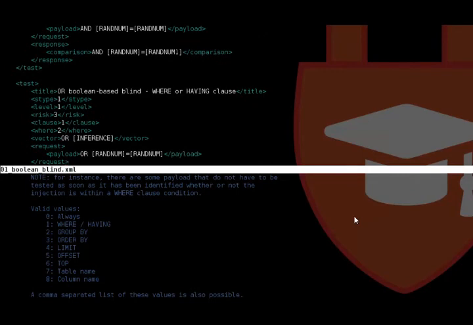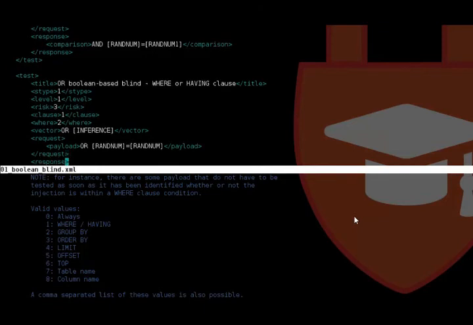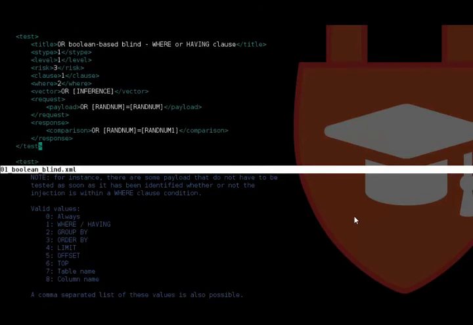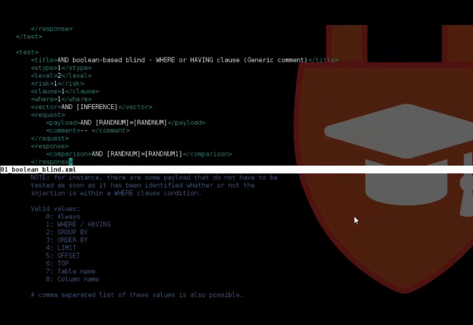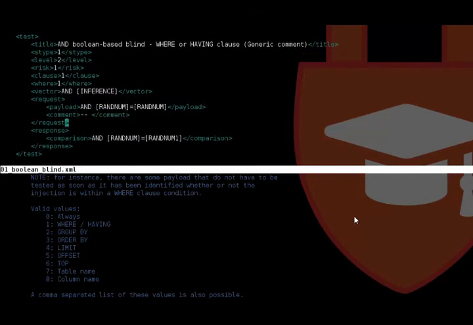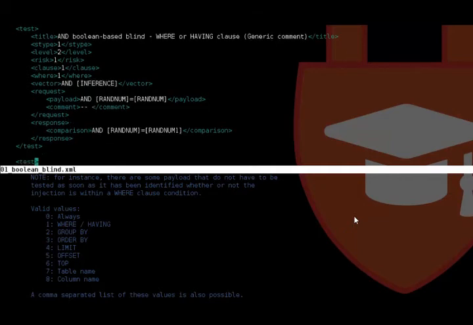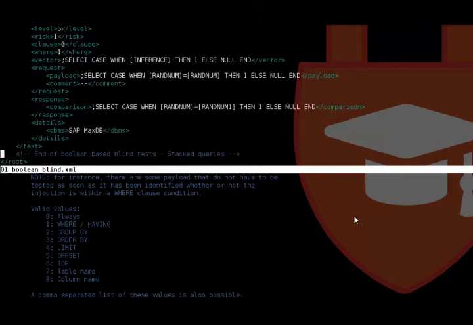It is the same for many other ones. You can look at the next one. This one is having clause, and this specific one has a different payload. This is or instead of and, as you can see. This one has also a comment. The comment is saying this is the comment based on the SQL syntax that you want to put at the end after the suffix. And let me just go to the end.